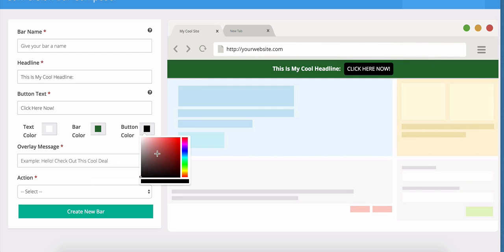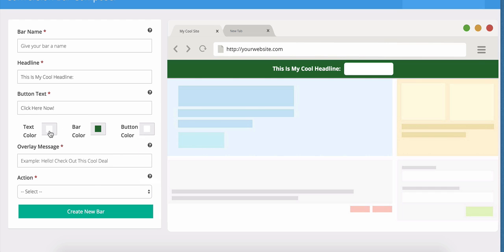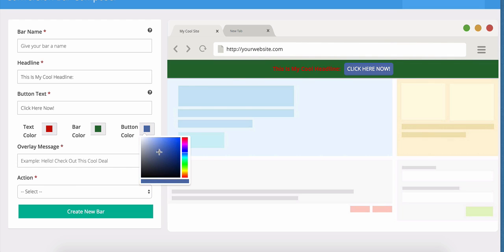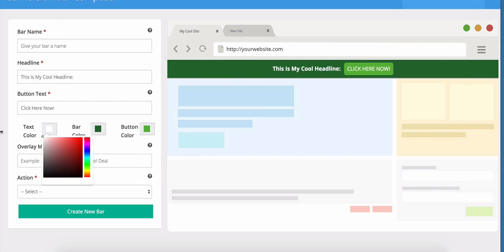The button color, let's just say white is cool, and the text color, let's place it to something like this, and the text color to white. Okay, this looks good.